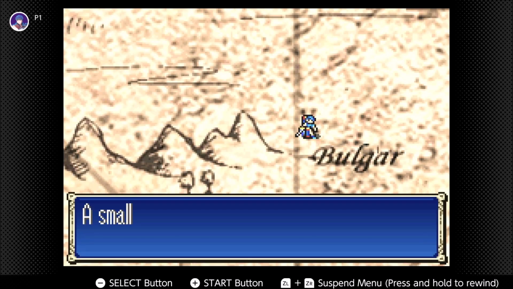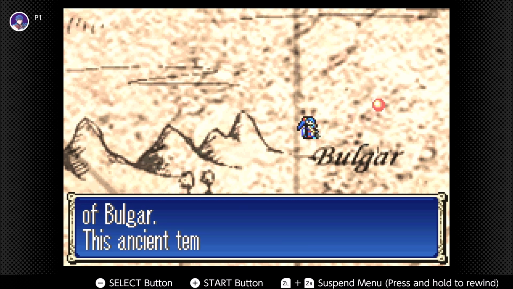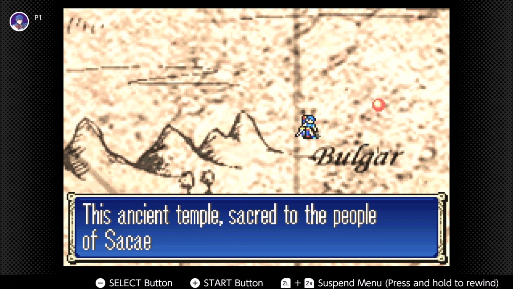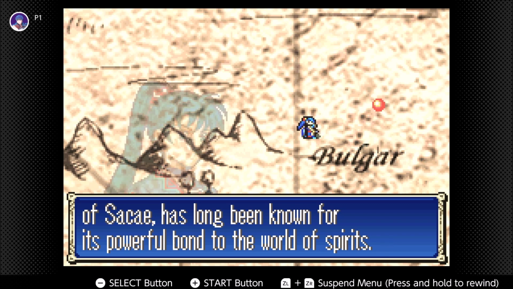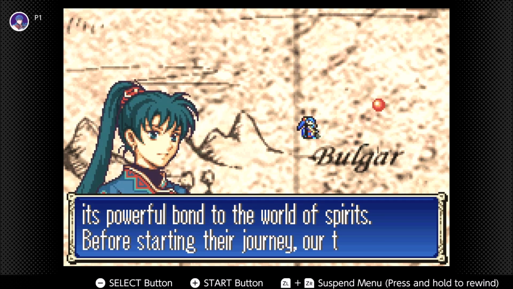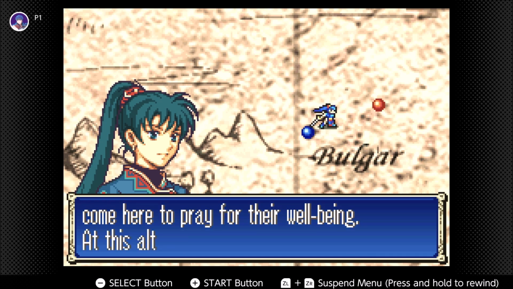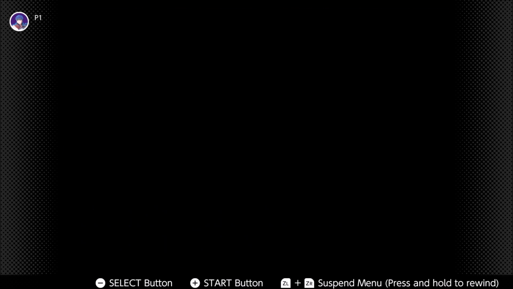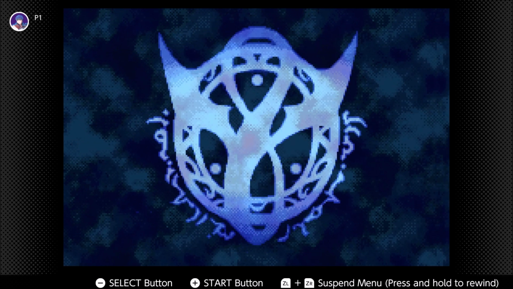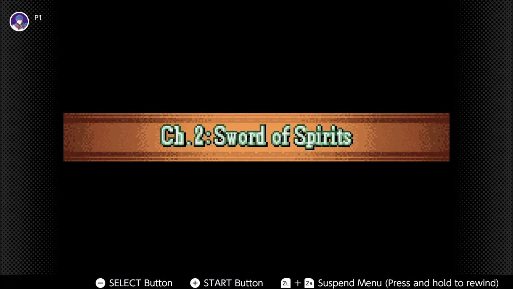Chapter 2. A small altar lies on the outskirts of Bulgar. This ancient temple, sacred to the people of Sake, has long been known for its powerful bond to the world of spirits. Before starting their journey, our travelers come here to pray for their well-being. At this altar, Lin's hand is directed to a grand inheritance. Okay. Yeah, sure. I mean, I'm here for it. Chapter 2, Sword of Spirits.